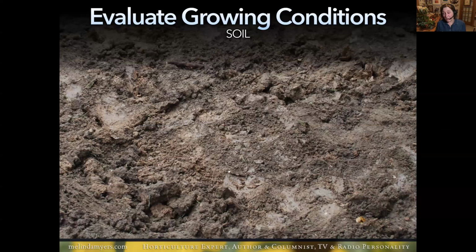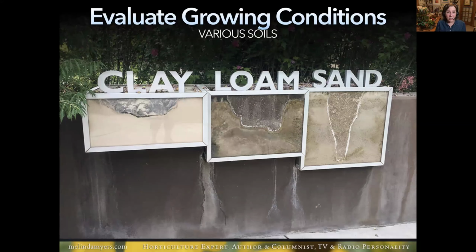Next, evaluate the soil. Most of us don't have ideal soil. Most of us end up with what arborists often call disturbed sites, where there's been construction. They dig the foundation for your house. They sell off the topsoil. Some of that's changing in some areas. They spread that subsoil over your landscape, put maybe 1 or 2 inches of topsoil, plant sod, and that's it. And we spend years trying to amend our soil. And the deeper you dig, sometimes the tougher that soil is. So you want to evaluate your soil before you get started.